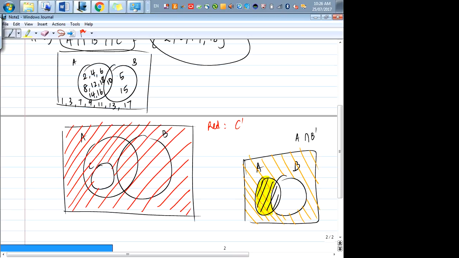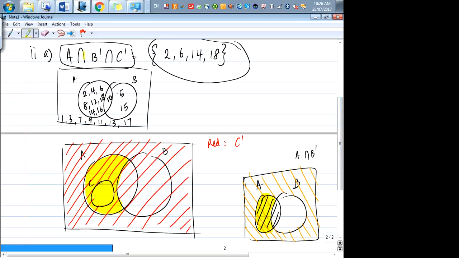Okay, so far. So in the original question, they say A intersect B complement intersect C complement. That means I want the intersection point of this highlighted yellow color region with my red color lines. So I'm going to superimpose my yellow color over to show you what A intersect B complement looks like. Okay, the same yellow color is brought over. So now can you tell me what does A intersect B complement intersect C complement look like? Which region are we talking about? Is it only the yellow color part? Or is it the red color part? Or is it the yellow intersect red color part? Yellow intersect red color. So the yellow intersect red color is my A intersect B complement intersect C complement. Okay?